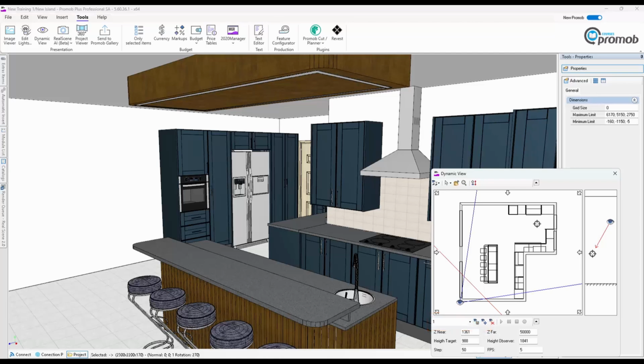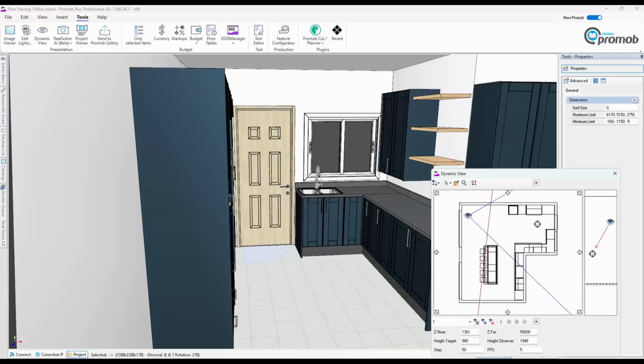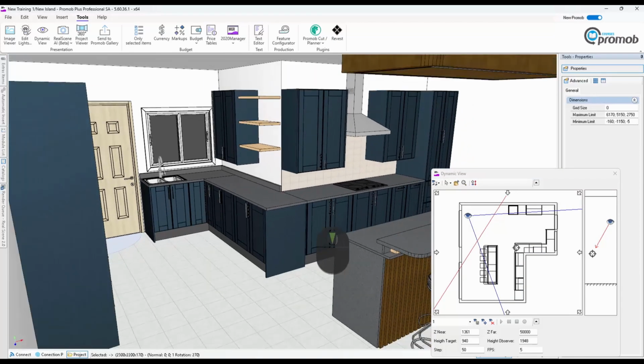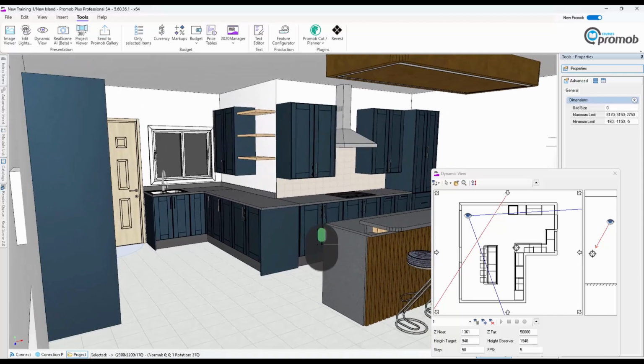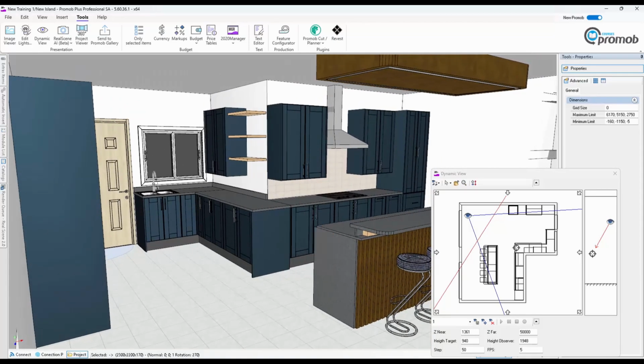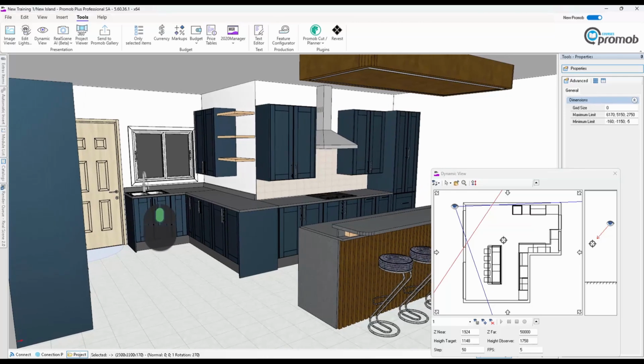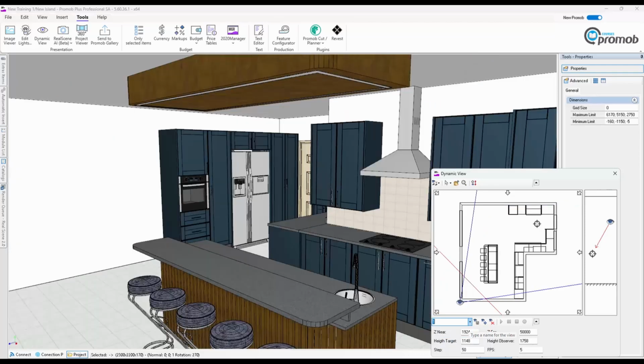Now maybe I want another render, but I want to do it from this angle over here, and I want to pull this down this way, so I'm getting a view, maybe a viewpoint out here, something like that. I'm just going to bring this in a little bit so I don't see any of the walls, like that, move it around. And maybe I want to have a viewpoint like that as well. I can come over here where I've got 1, I can make that 2, enter. Now I can literally move between the 2 views.